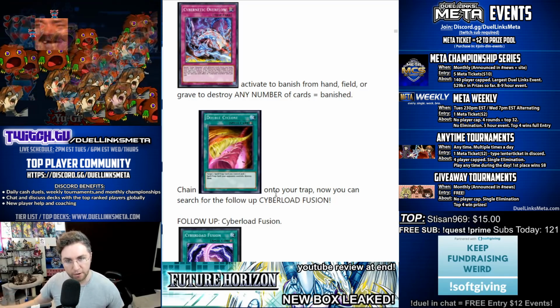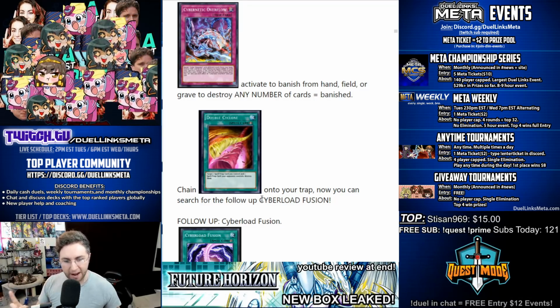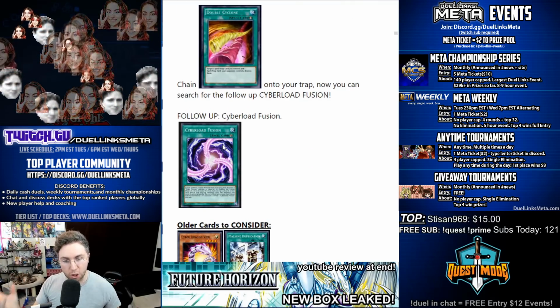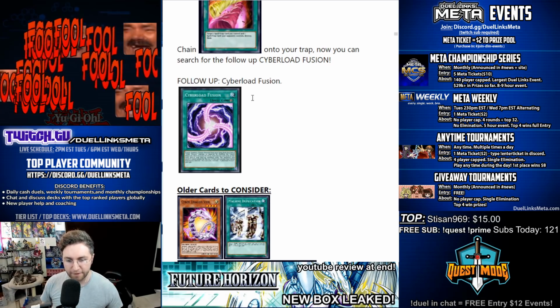When you destroy your own Cybernetic Overflow, it can now search for any Cyber Spell/Trap in your deck. So when you chain the Double Cyclone by destroying it, you now get to search for your Cyber Load Fusion, and then you have a follow-up play to summon your Cyber Fusion.